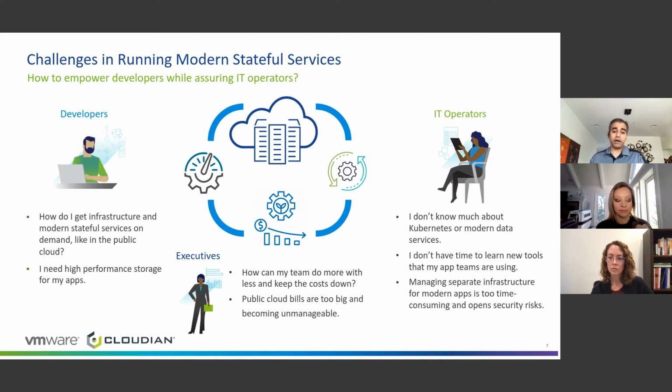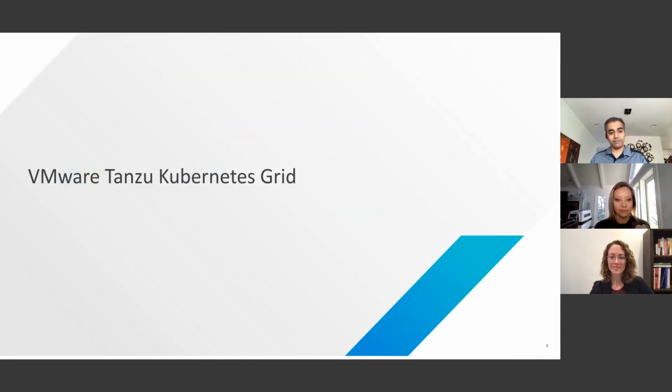And today, we are going to talk to you about how VMware and Cloudian come together to give you that path forward. And I'm going to pass it on to Michaela to talk about Tanzu Kubernetes Grid and the modern app infrastructure from VMware. Very good. Thank you so much, Amit, for the handoff and the invitation to speak with you today. We are excited to highlight VMware Tanzu Kubernetes Grid collaboration with Cloudian, as well as its accessibility through VMware Marketplace.